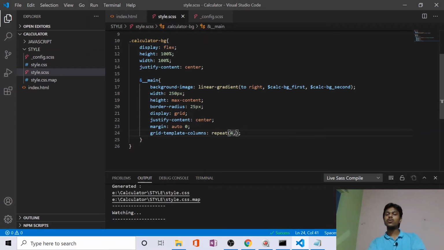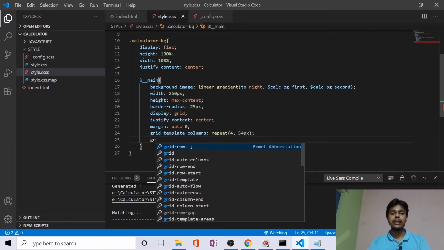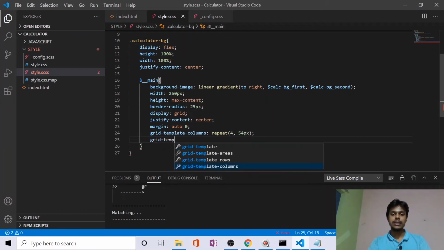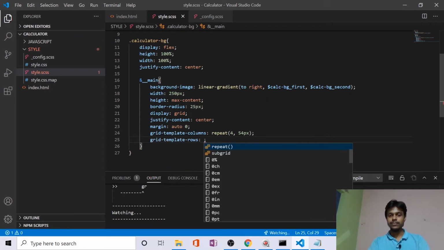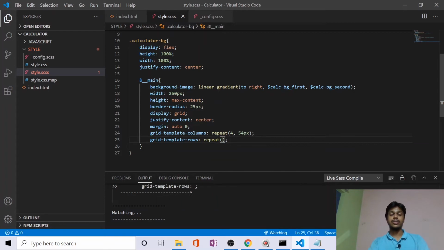So you need to have basic grid knowledge, okay, to understand all these things. So I'll have 4 columns and each column will be 54 pixels wide. And for rows I will type grid template rows, and as I told you earlier, we will have 6 rows, so I'll just say 6. And in here I will use minmax.